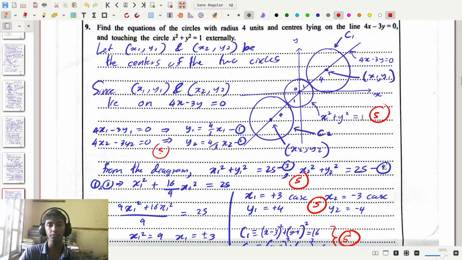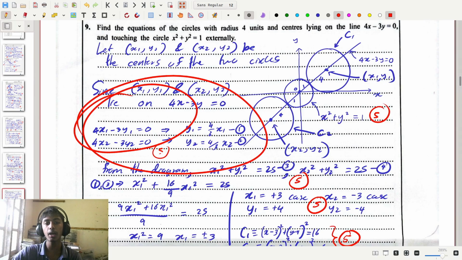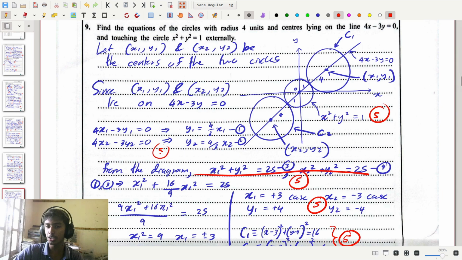So you can see across the board, the marks are distributed uniformly. However, you can see that certain points are necessary. You need to establish this relationship because it allows you to simplify your equations into final answers. Furthermore, the diagram must be drawn correctly. You must draw straight lines straight using a ruler or something. You must draw these with compasses to make them nice and circular. You need to mark all of the things that you're drawing, and all of the points that you're going to be using.